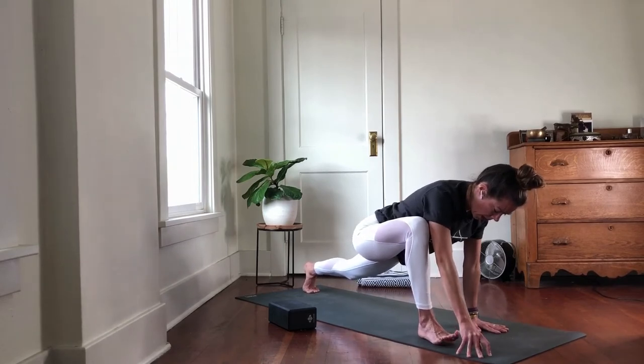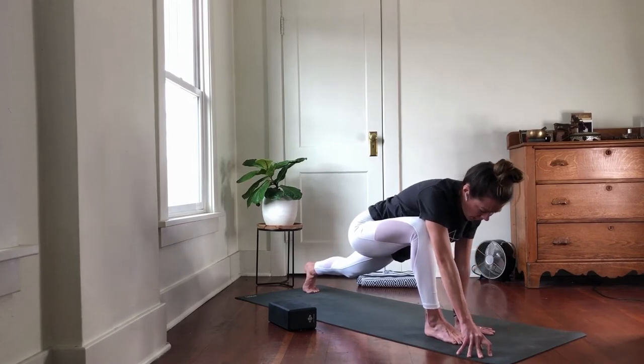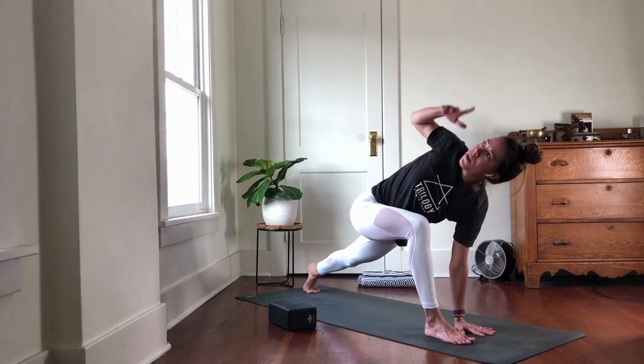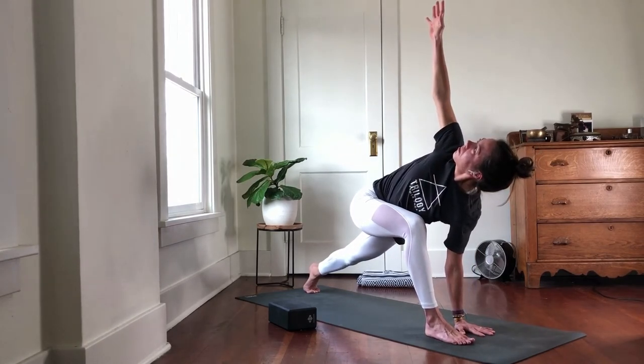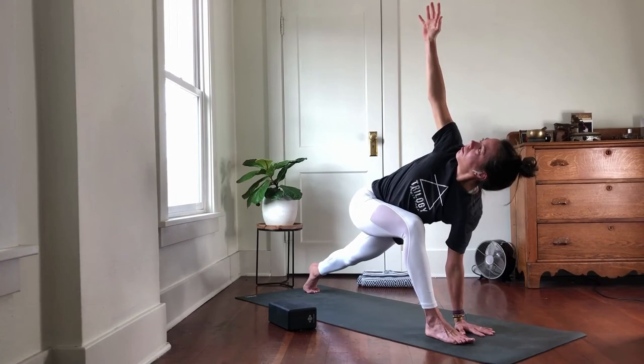Bring your right foot in a little bit more towards the middle of your mat. Ground into the left palm, and sweep the right arm up, low lunge twist. And bring depth to your breath, find your way.